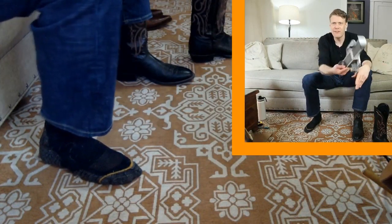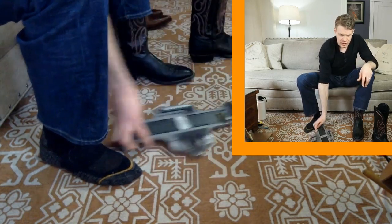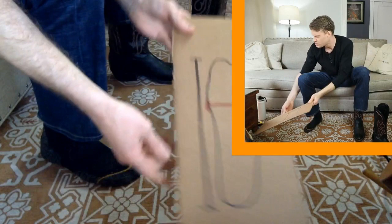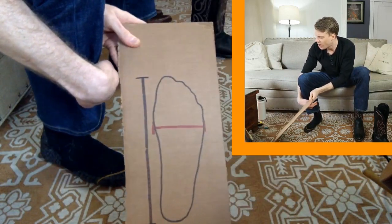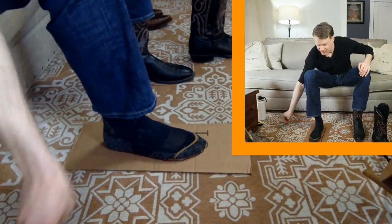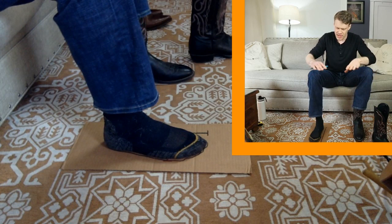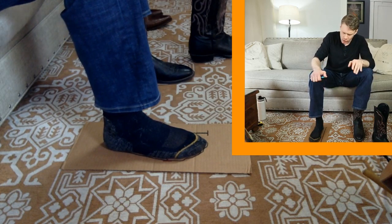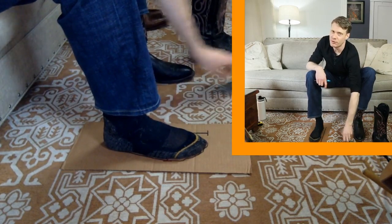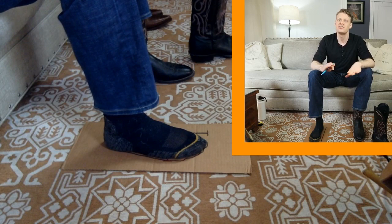But what if you don't have one of these and you're not near a boot store? Well, you can measure your foot too. There are ways that you can do it to get an okay estimate. You also have to be sitting down when you do this. It's best to do it in the afternoon when you've been on your feet for a while so that they're a little bit wider and you don't get too narrow of a measurement. It's always best to use the Brannock device and get measured by a professional, but if you don't have that option, this is your next best way to figure out what size you are.